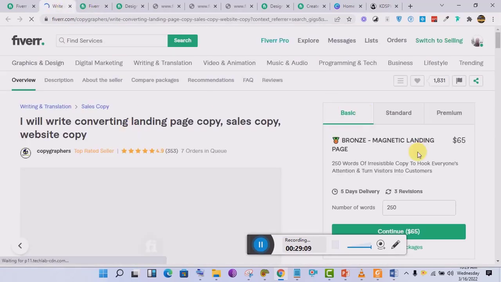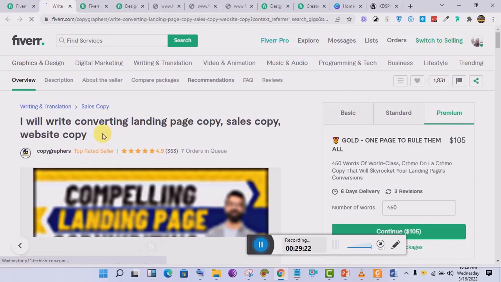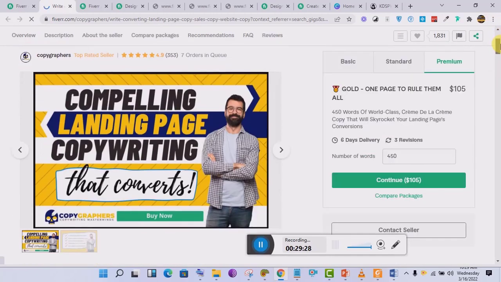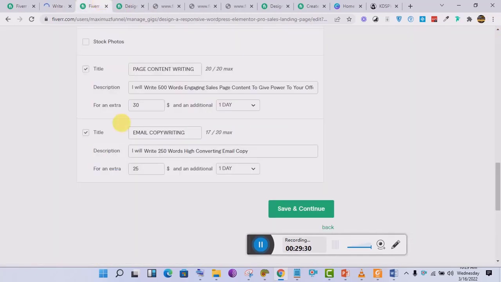So you can see its basic is $65 for 250 words. So the standard is 85. So you can also offer this as a gig, and it has 7 others in queue. Or you can offer it as a gig extra to what we are doing here.